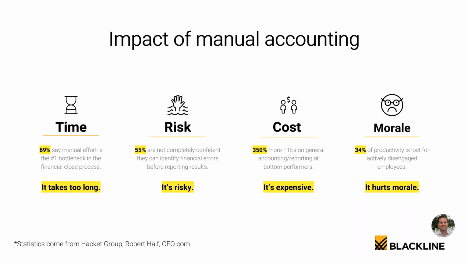There's also a huge cost to it. Manual processes need people to do them, and FTEs are expensive. So if your company is growing or has an increase in workload, you'll have no choice but to hire and pay for more employees. And adding to all of this is the potential for low morale. Many people don't really like manual and repetitive tasks. It just kind of wears them down. So this is where BlackLine comes into play. BlackLine's built a platform that maximizes automation, and it reduces the time needed to complete your accounting tasks.